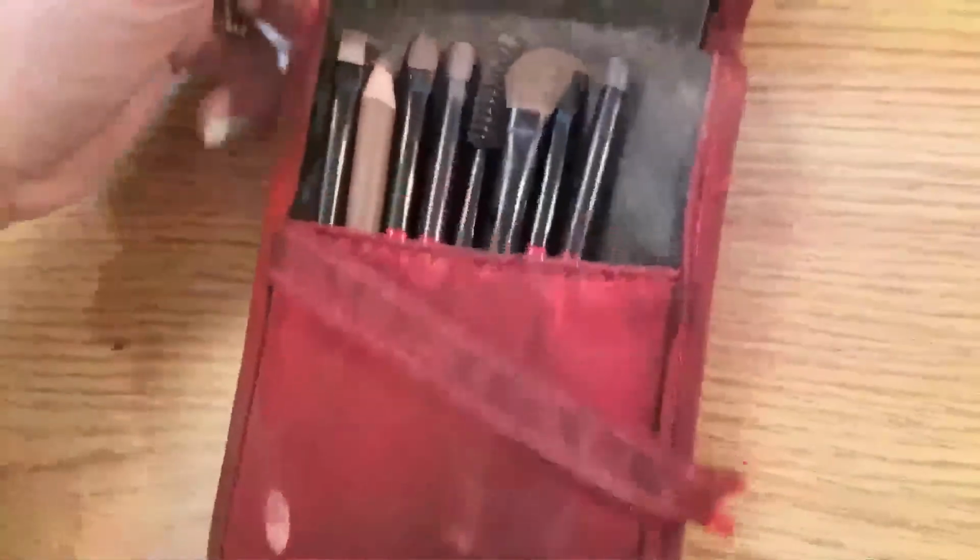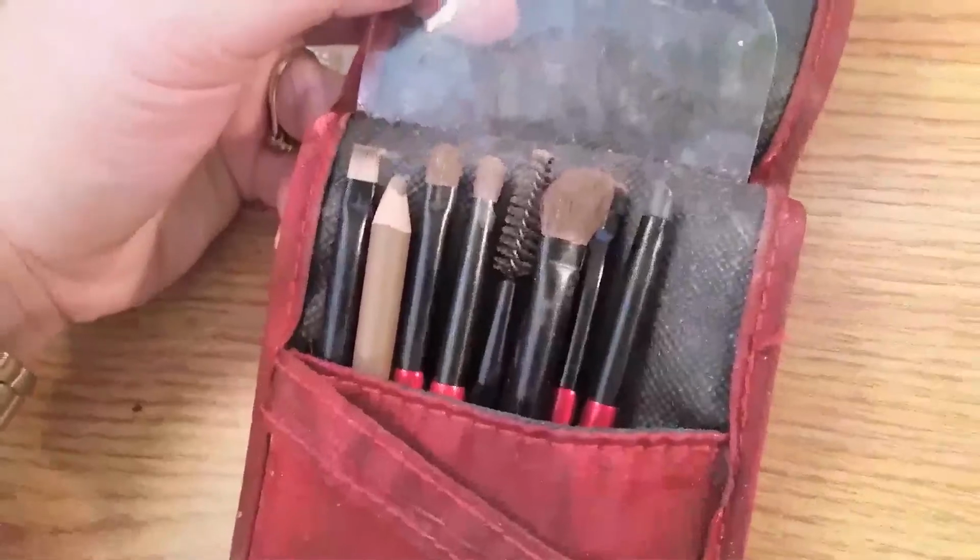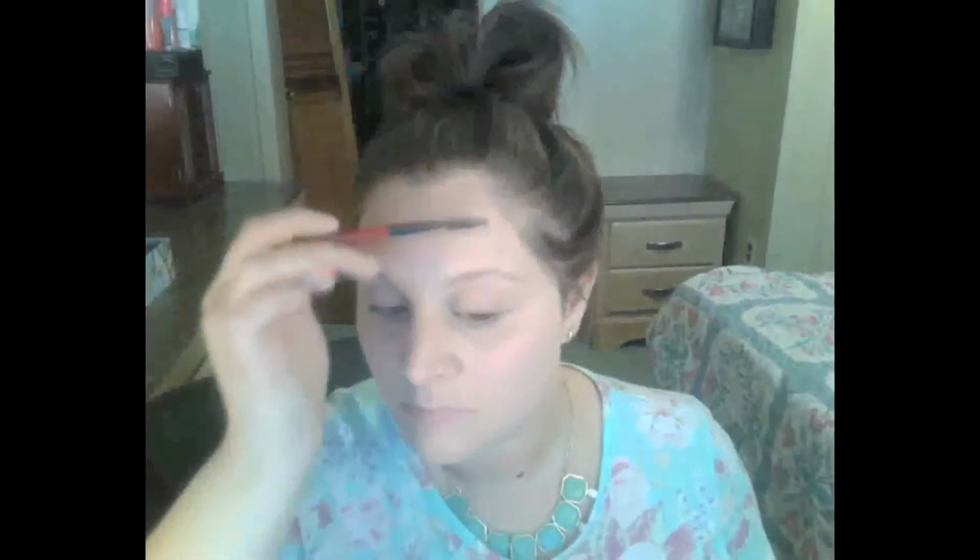And I will be using my Posh Eye kit for this. It's just a basic drugstore kit. I think it cost about $10. You can get them at Kmart, or I know a couple of drugstores have them. I am not a huge fan of the eyeshadow brushes on this, but I do like the spoolie brush and the little blending brush they have, so that's what I use on it.